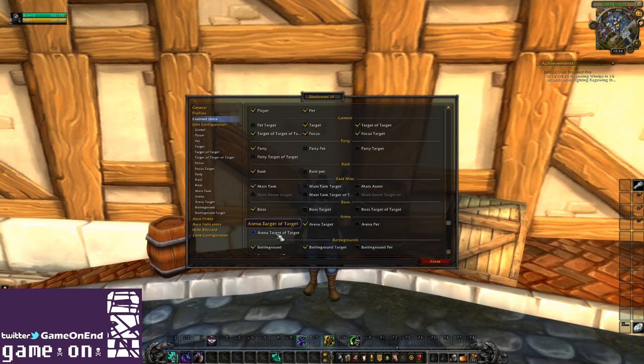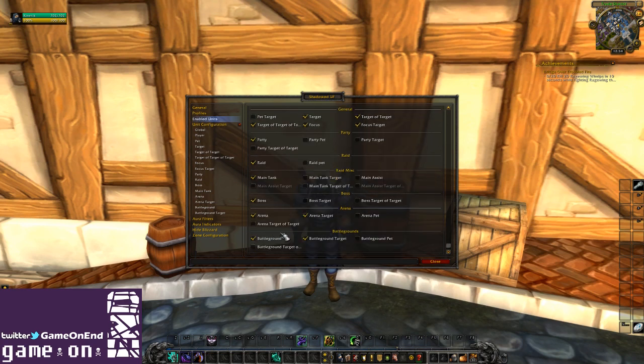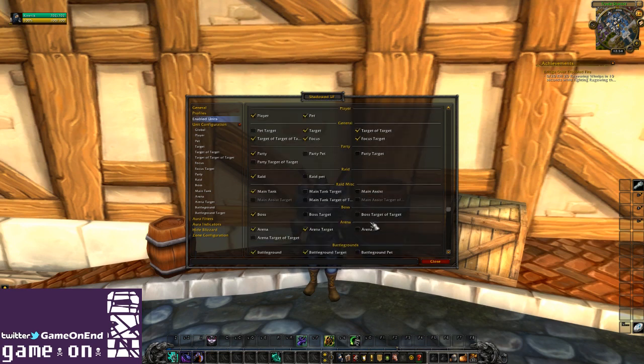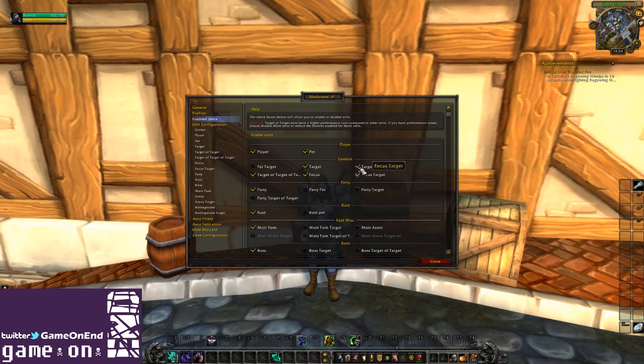If you would like it to handle arena unit frames, you can do that. Battleground targets. A lot you can do here. Any unit that you add or disable is added or removed from this list here, and then that lets you customize the settings per unit frame.